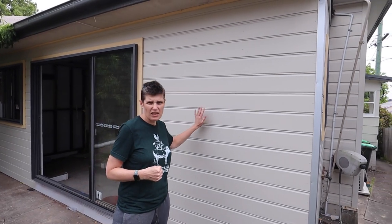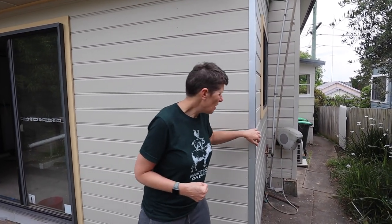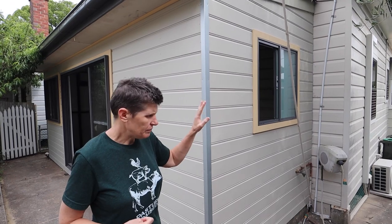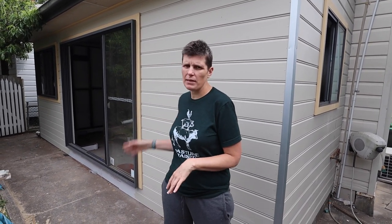They've clad the outside, so if we go outside you can see they've clad the outside, they've painted it, and they've even put some of this trim on which I'm sure will be painted. There's a window in the toilet laundry section. This is kind of where our back door used to be, which is a bit of an adjustment. They have done heaps — in a week and a half they have really smashed through a lot of the work. Hopefully by next week we'll have some gyprock, some insulation, and the floor done. We will keep you updated as it progresses.